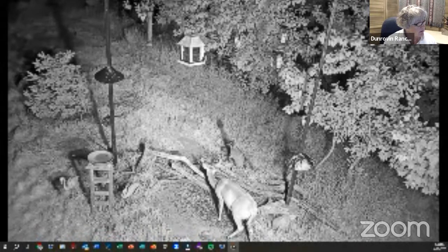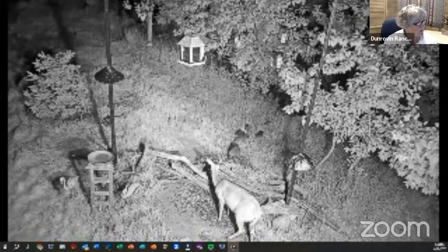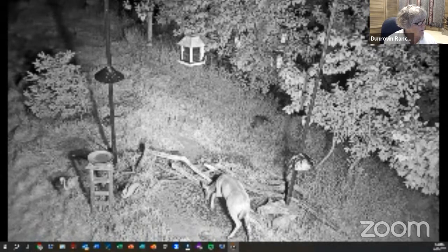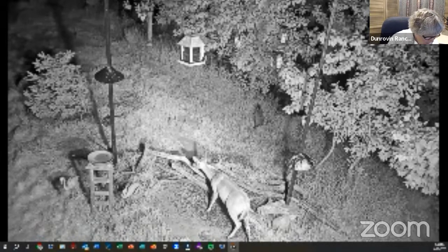The deer is not so frightened, but the kits want to scurry back to the forest. So mom follows her kits. She takes a look and off she goes back to the forest. And what do we have here that's going to be coming to the feeder? It's not uncommon to see foxes as well as skunks.